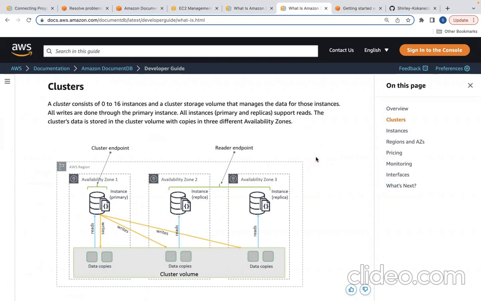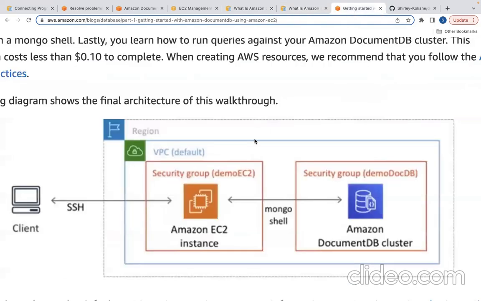I think it would be really helpful in things like real-time recommendation systems, where we have huge telemetry or input data coming in. So the way we would want the architecture to look is to interact with the DocumentDB cluster. One of the easiest ways is by setting up an EC2 instance for it. So this is what we are going to do today: we'll set up an EC2 instance, which will help us talk to the DocumentDB cluster and save data accordingly.